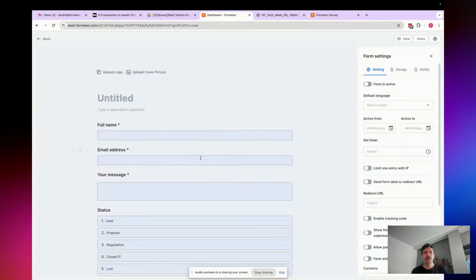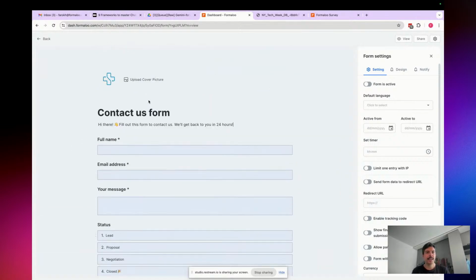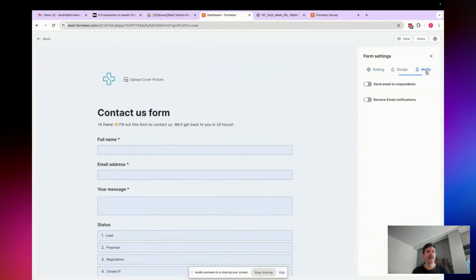I click edit form. I have my contact us form. I go to notify. This notify is about when you want to notify your customers, your audience, based on any of notifications, emails, everything. So I want to send an email to respondents, exactly what we talked about. And I want to generate a PDF of submission.